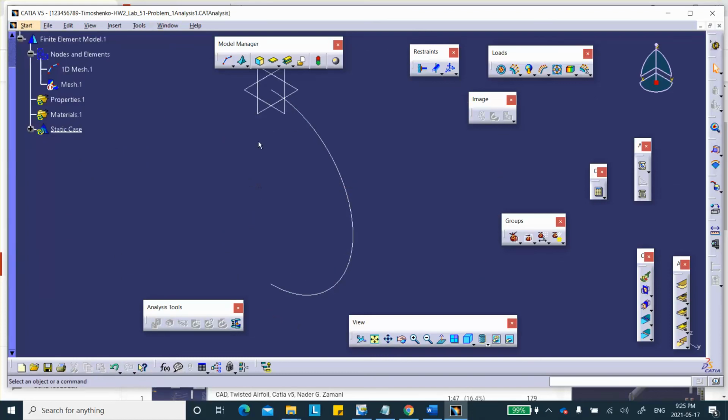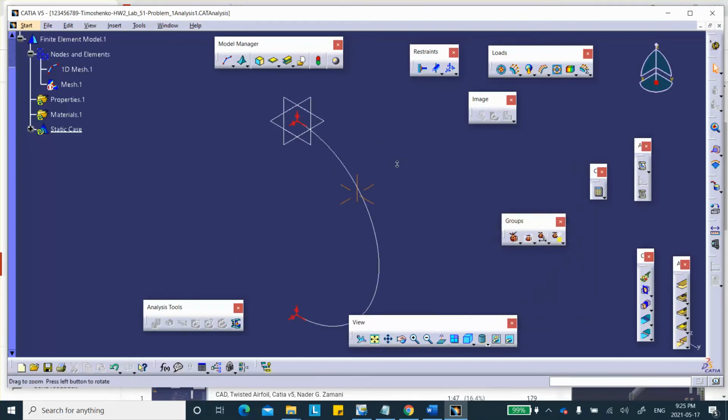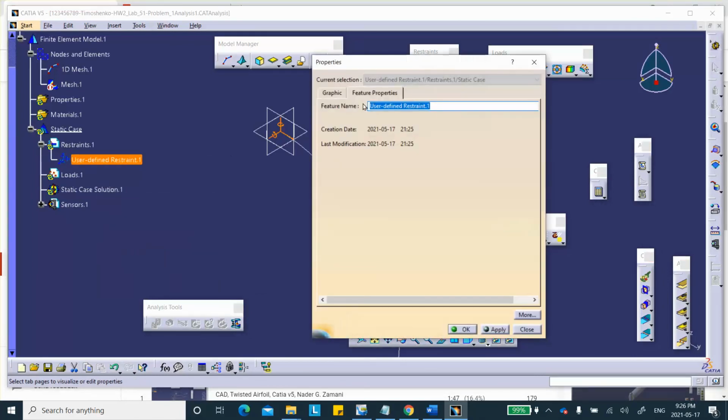Okay. The top and the bottom are both on planes of symmetry. So let's see. Click on that. This point and that point, let me uncheck that. These are both on plane of symmetry XZ. You see that? XZ. So they don't move in the direction Y, direction 2, and rotations are exactly the opposite. Good. This point also cannot go up or down. So let me go ahead and name these so that we can easily debug our stuff. So this, I say, right click, properties, I'll call it symmetry condition.